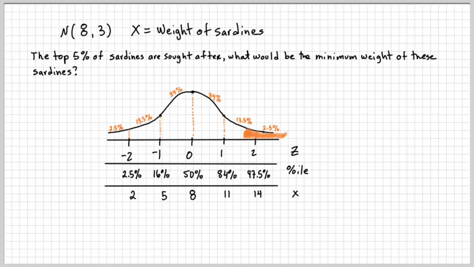So our random variable, we know the mean and the standard deviation. The mean is 8. The standard deviation is plus 3. So 8 plus 3 is 11. 8, 9, 10, 11. Add another 3 to 11: 11, 12, 13, 14. That's the spread of the data. And then subtract 3 from 8 is 5. Subtract 3 more is 2. So that's 5%.